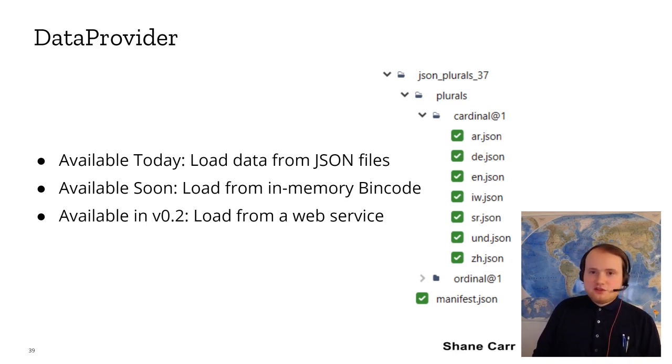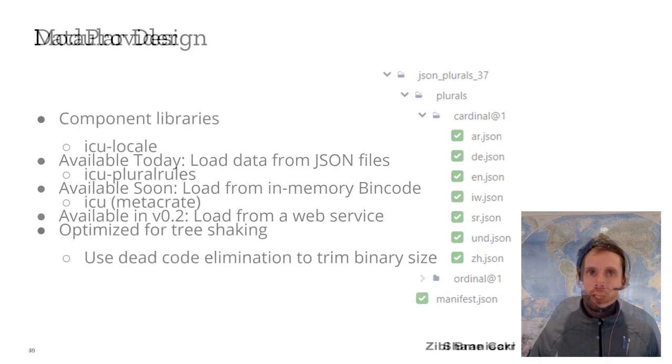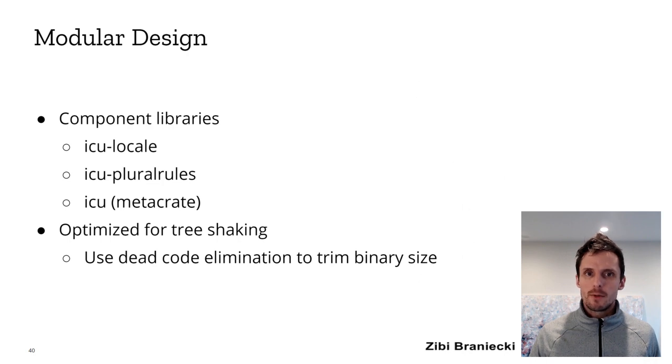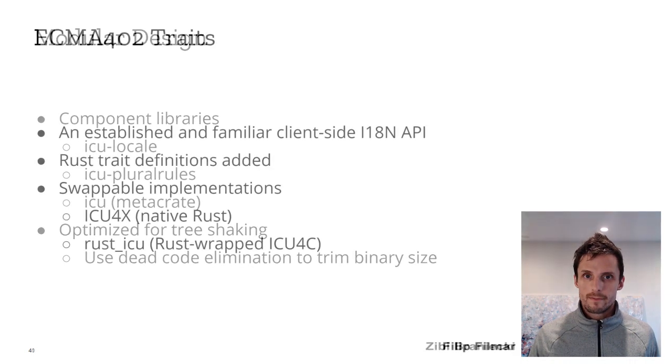For version 0.2, we will be launching an asynchronous data provider that loads from a web service. In 0.1, we are already able to release each component as a standalone library that users can rely on, and as a meta crate that will allow users to get it all. Even when added as a meta crate, optional features, tree shaking, and other dead code elimination techniques allow us to efficiently cut out as much of the code and data as we can to keep the payload low.